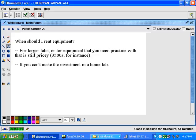If you needed ISDN practice, you'd probably be better off renting time from me than going out and buying $1,000 worth of equipment or a $600 ISDN simulator to get that done. If you don't know what an ISDN simulator is, by the way, it's an actual physical device that simulates the telephone company in your network. It's not a software program. Don't confuse it with a router simulator.